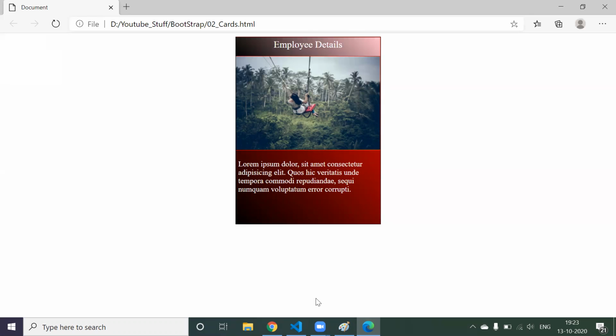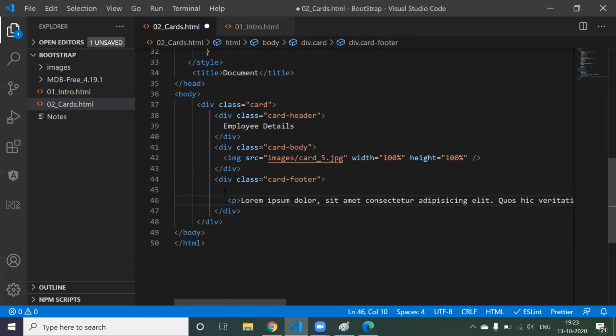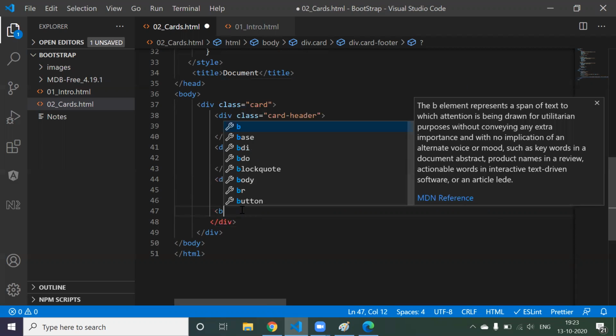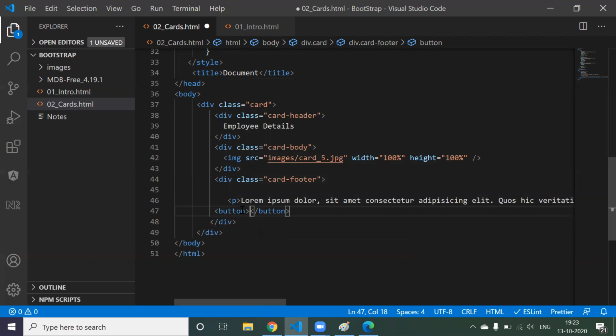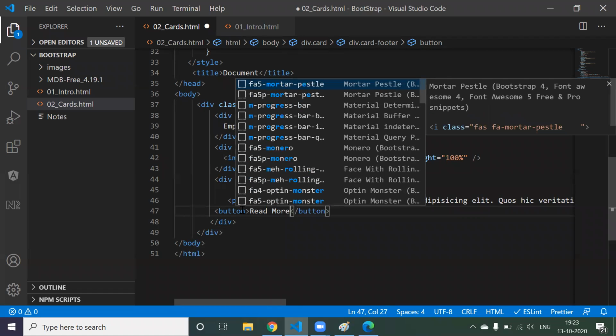If I want one button here as well, we can keep one button as well, right? So to create a button, I'm gonna say okay, fine, just take one tag as button and I'm gonna say read more, something like that, and I'm gonna save it.